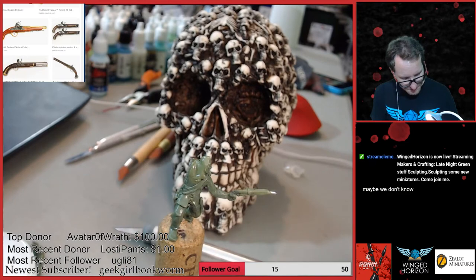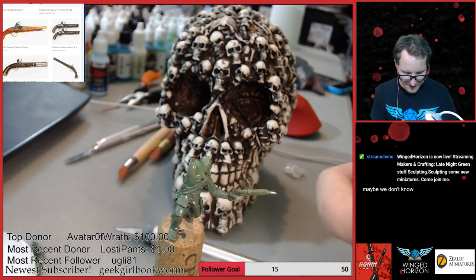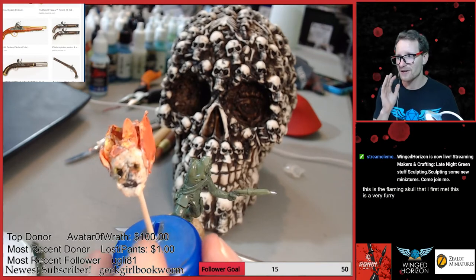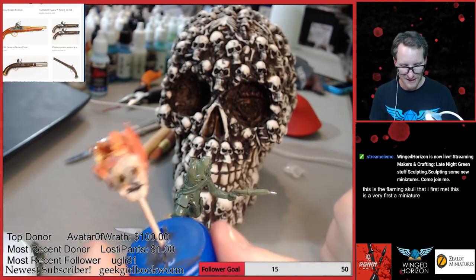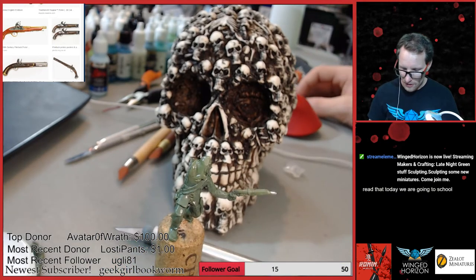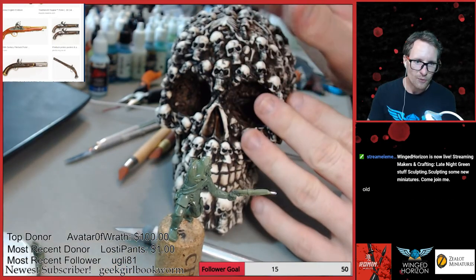So, this is the Flaming Skull that I first made. This is the very first miniature that I've sculpted. We're going to upgrade that today. We are going to sculpt, creating a mold from this skull here.